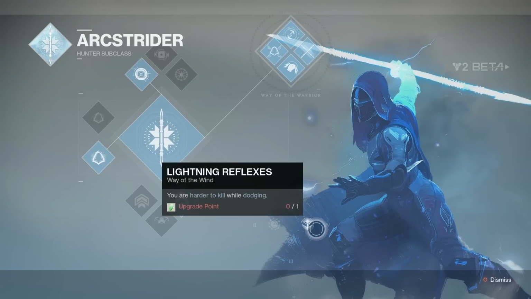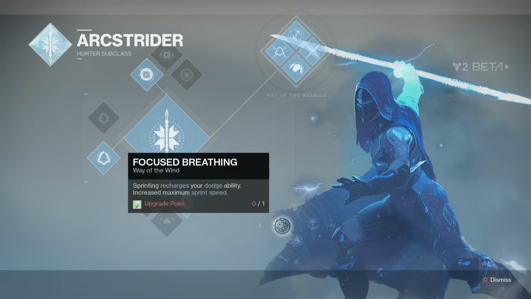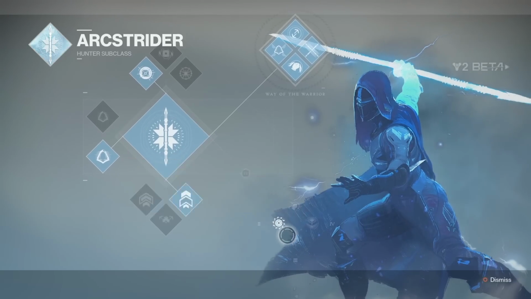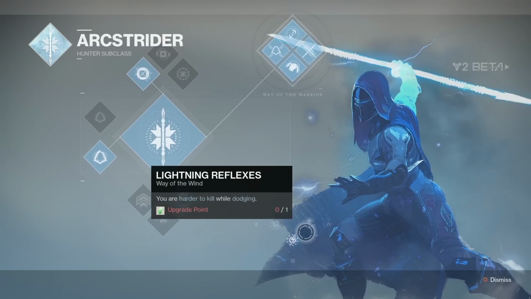And then finally we have Lightning Reflexes. You are harder to kill while dodging. So while this isn't necessarily a perk for your super, that is most likely when you will notice it most, especially in the Crucible, because you have infinite dodge while using Arcstaff. You can dodge around your enemies with increased armor, close the distance a lot more effectively, and then take them out. So again, this focus definitely seems very interesting, but of course Bungie likes to say things like drastically increased, which isn't really a definitive value, so we're going to have to wait until we have access to this subclass to really test it out.